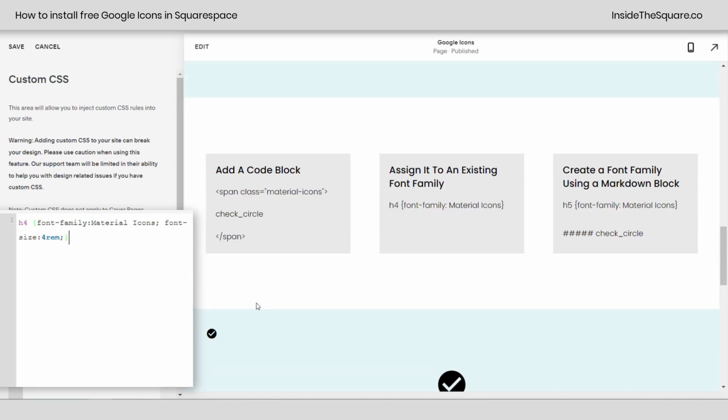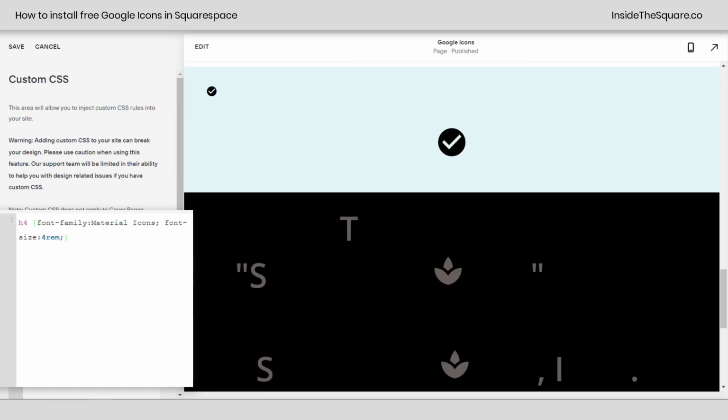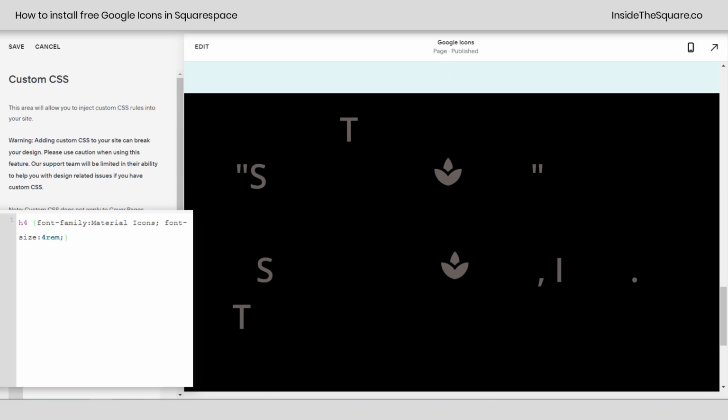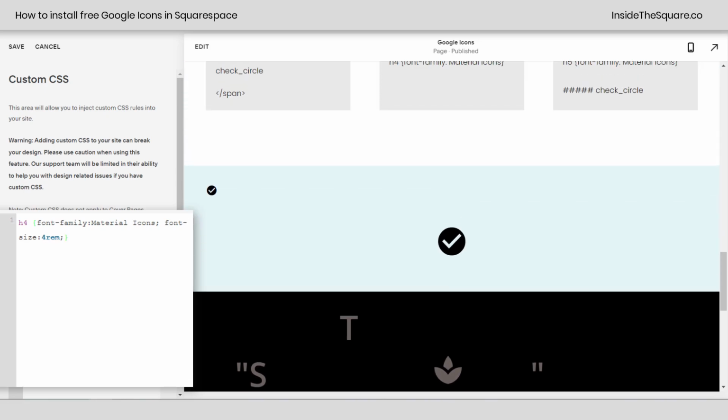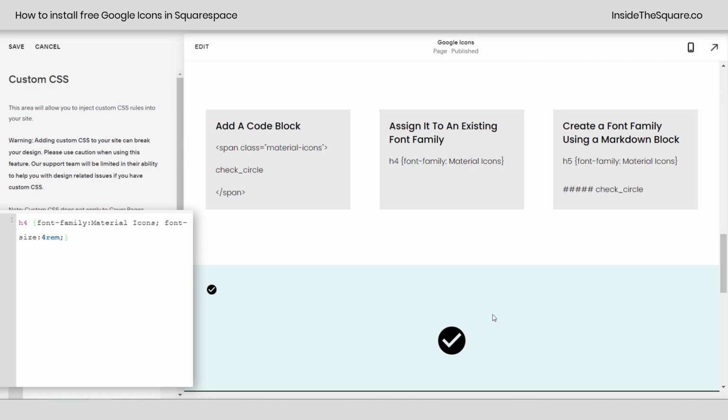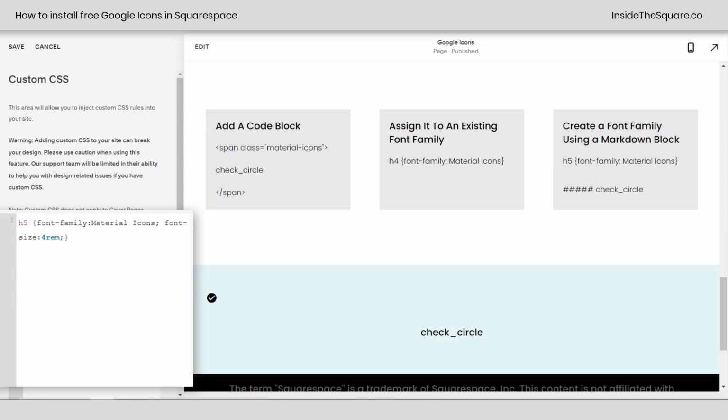If we scroll down here, you'll see I had another line of text that was also H4. Because I'm using that on this website, I don't think we should assign it to that font family because it might mess up some other things. So let's assign it to a brand new one that we don't normally type with, an H5. I'm going to change this 4 to the number 5. And everything will go back to how it was.